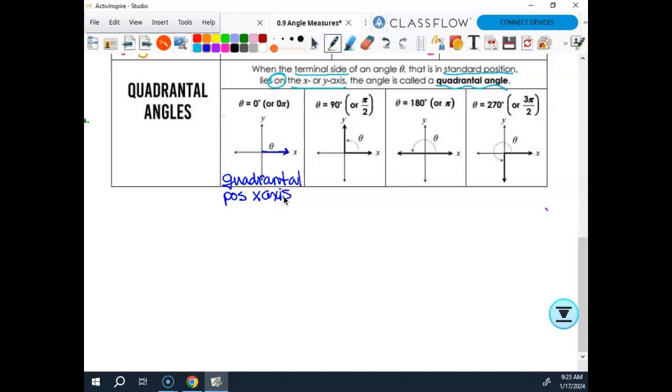Okay, so quadrantal in itself isn't enough because it could be in 4 different spots. So if I am at pi halves, or 5 pi halves, or 9 pi halves, or whatever gets me there, or even negative 3 pi halves, and I'm asked what quadrant it's in, my answer would be quadrantal, and then I would have to say positive y-axis.